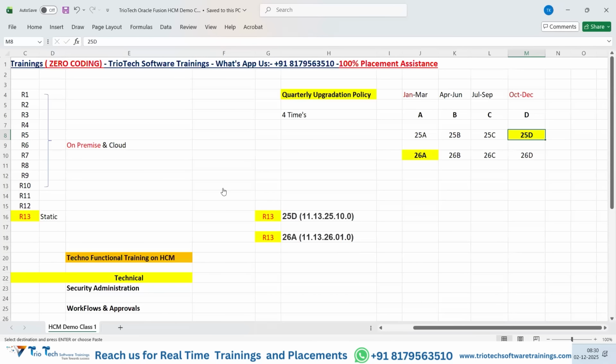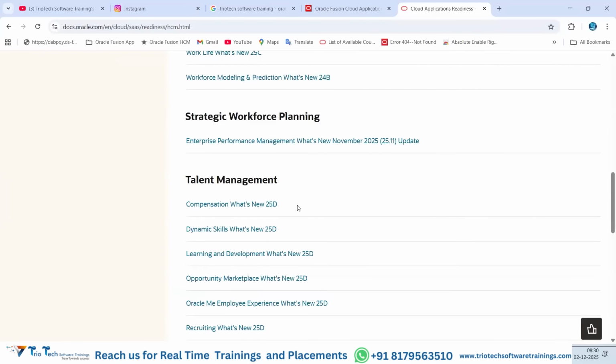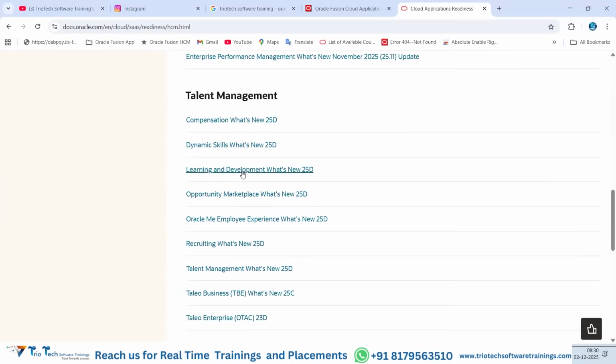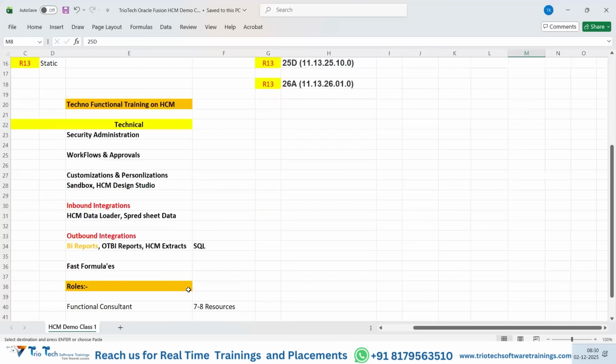Compensation, what's new? Help desk, what's new? Human resource, meaning global HR, what's new? Then compensation, OLC, learning, ORC recruiting module, then talent management module, absence management, time and labor, payroll. Every module in the system, you can see the list, team.